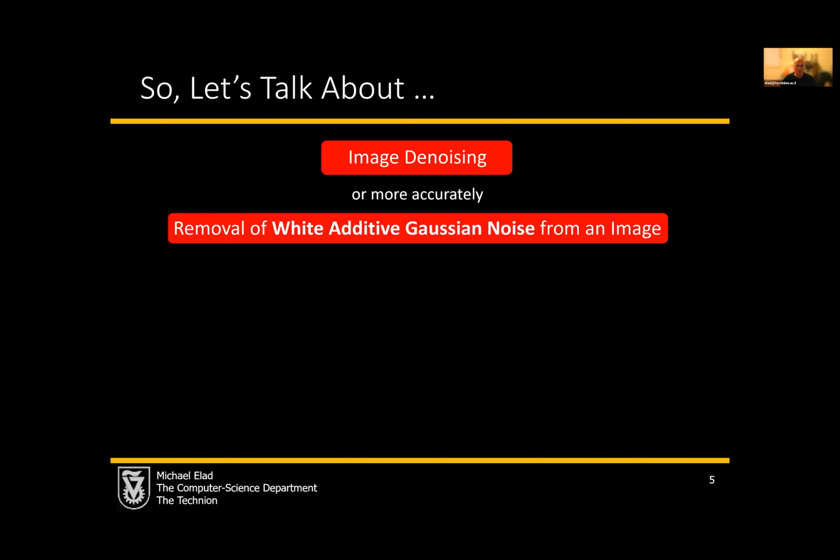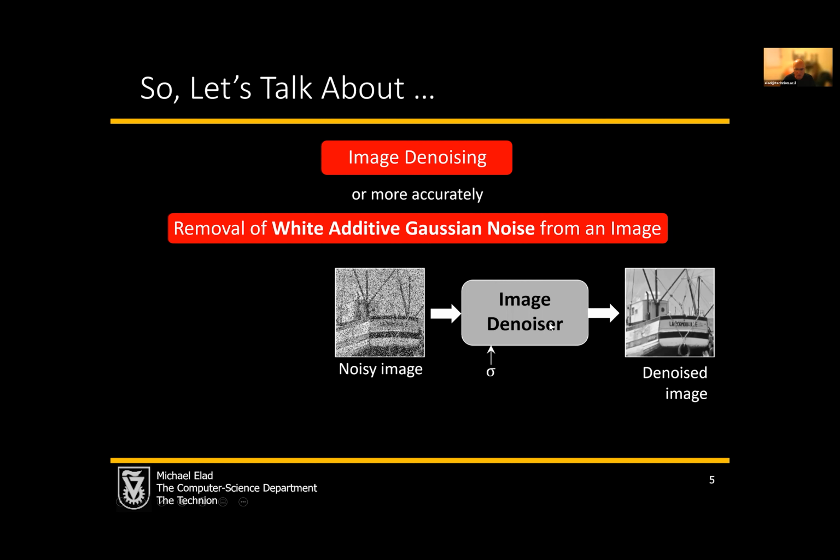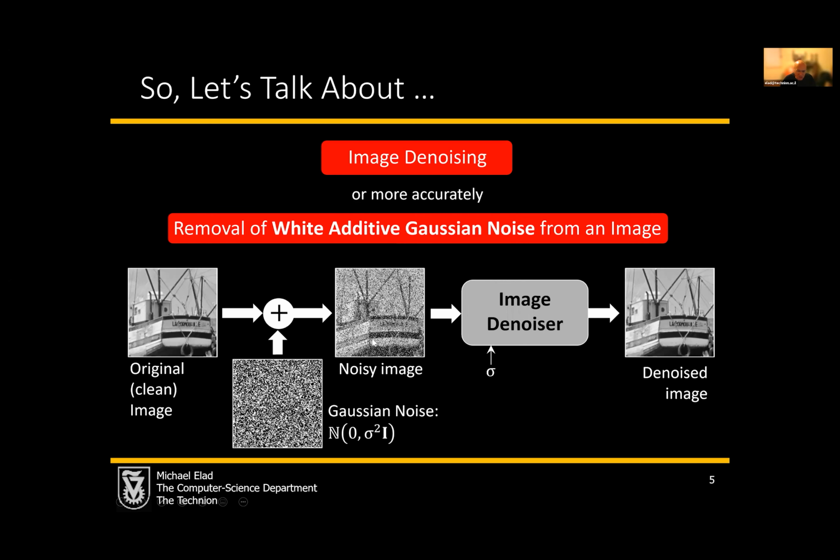Okay. So let's start with introduction and history and some definitions. When I'm saying image denoising, I'm actually referring to very specific denoising. I'm referring to removal of white additive Gaussian noise. And this is critical here. And you'll see why, because this is exactly the kind of noise I want to remove for reasons that will become clear later on. So the message is this: you get this noisy image, you are trying to clean it up, as I said before. And the assumption here is that this noisy image is in fact the sum of an original clean image and IID Gaussian noise.